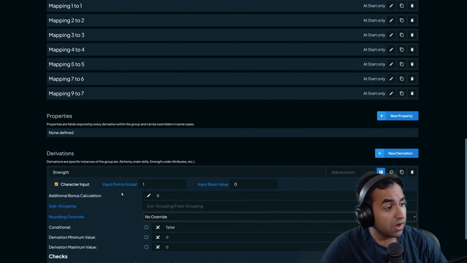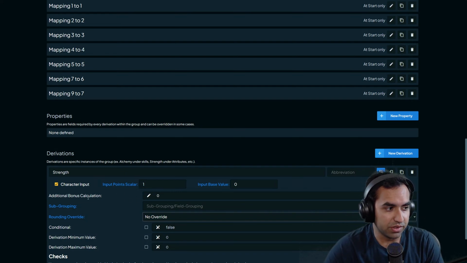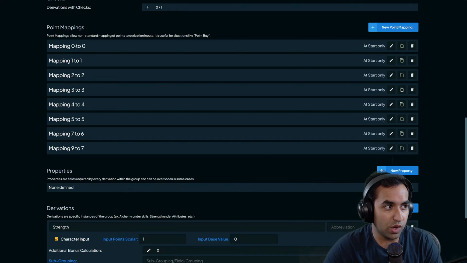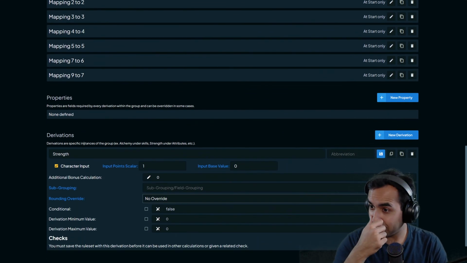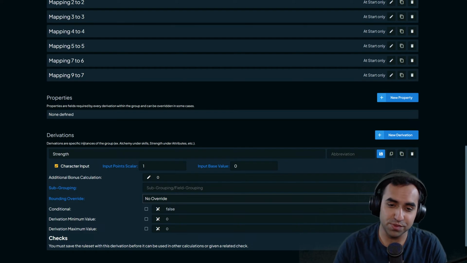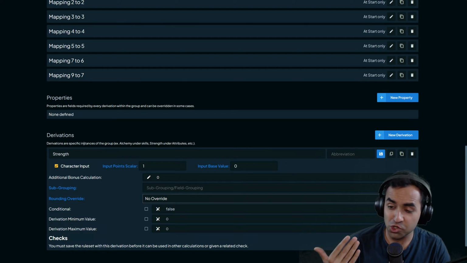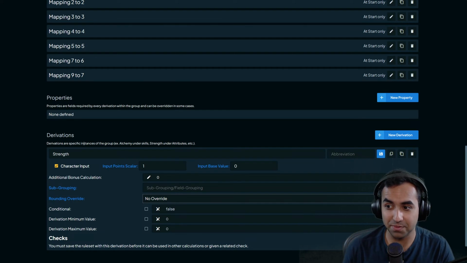So when we're setting up additional bonus calculations, you'll notice we set up point mappings for 0, 1, 2, 3, 4, and so on all the way up to 7. Where's the 8 coming from? As it currently stands, if a character was created in our system, their strength would be 0, and they could add points to increase it to a maximum of 7.